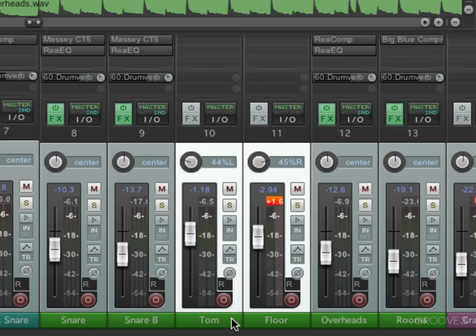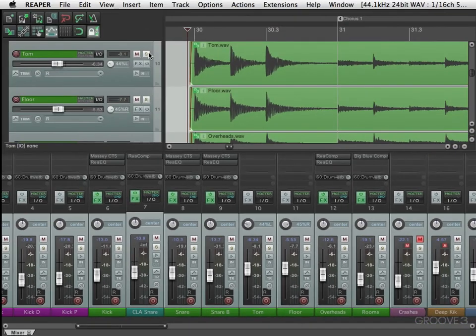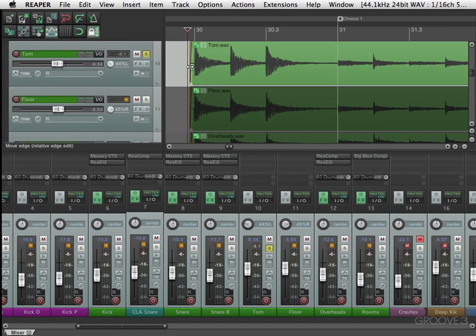So this is a good example of when the resonance coming through those toms, while they're not being hit, actually adds to the drum sound. So we're going to leave the tom tracks on, even when they're not being played. And then we could automate them when they are being hit for the perfect volume for that particular part. So let's start getting a tom sound. We'll start with the rack tom, and we'll go here where the rack tom plays, and we'll just loop it.